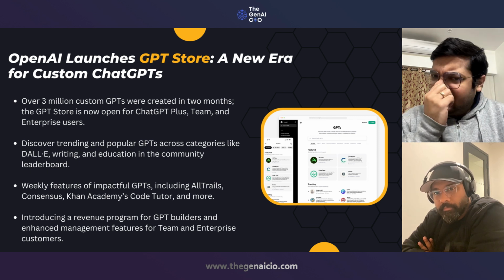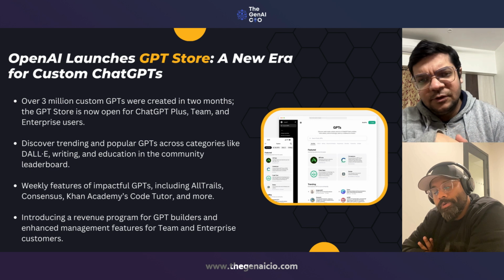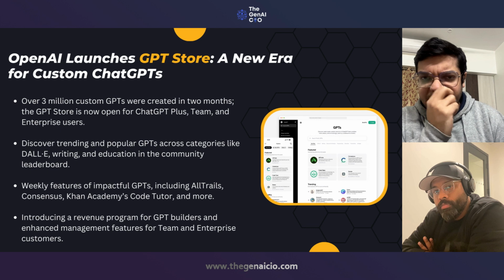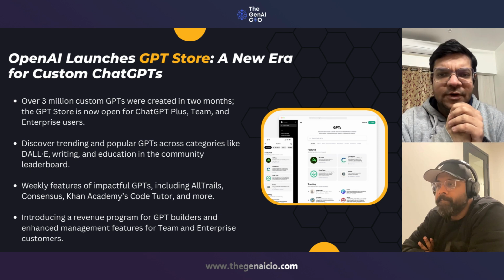Again, I was just going through this report. The biggest use cases seen across the GPT Store right now range across three areas. One obviously is your generation use cases, but not your standard generation use cases like what Midjourney and Stable Diffusion do. It's probably very domain-specific, like interiors generation, when you use specifications. Got it.